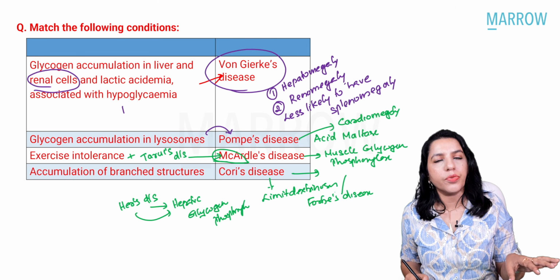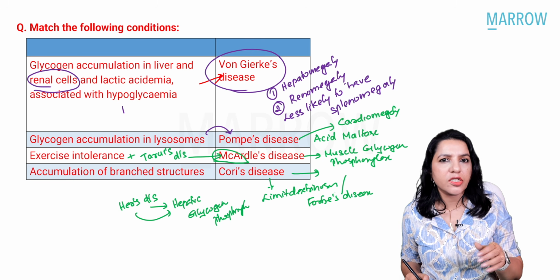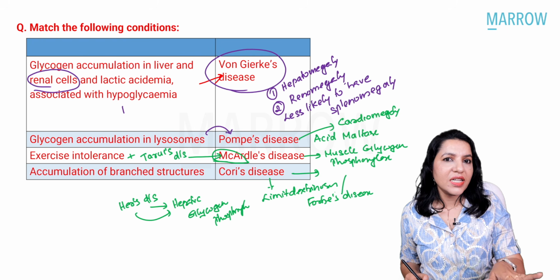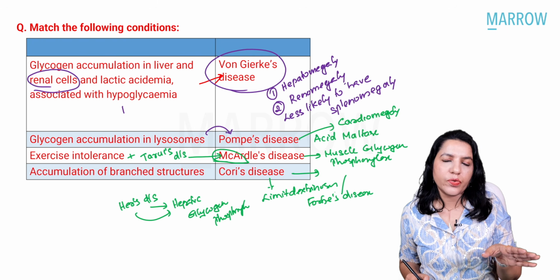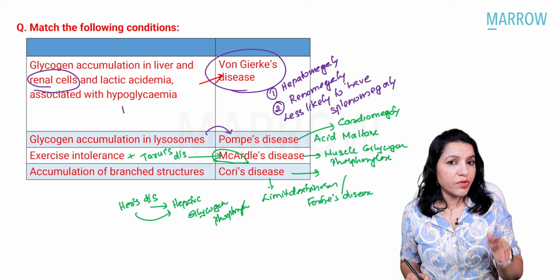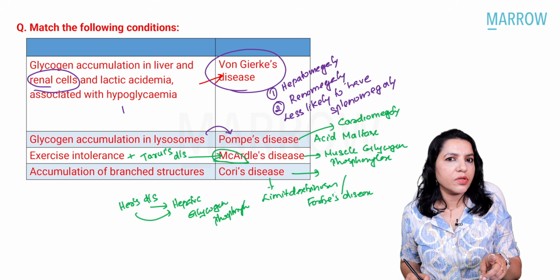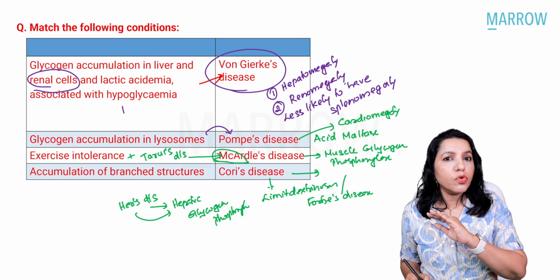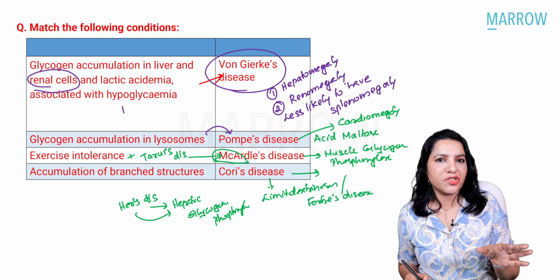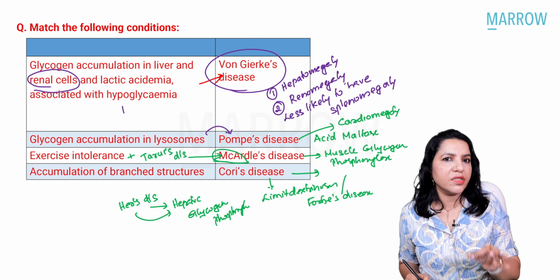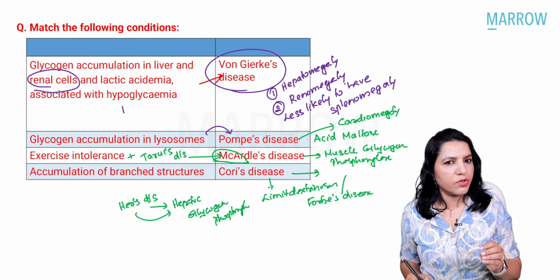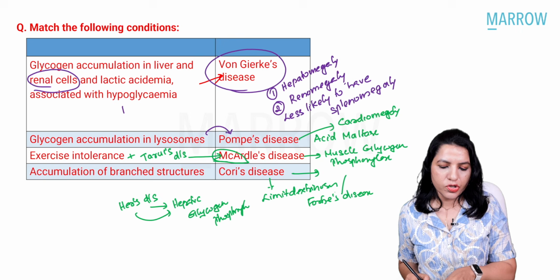It's a very important topic. It is repeatedly asked in many exams. So in this NEET exam also you can expect questions from glycogen storage disorders. I remember in one of the NEET previous year papers, almost 2 or 3 questions came from glycogen storage disorders. So that important is learning about glycogen storage disorders. So we will see the next question.